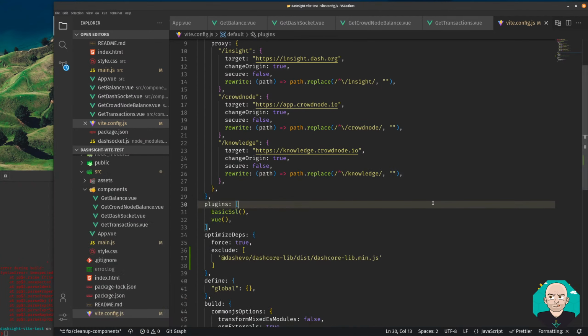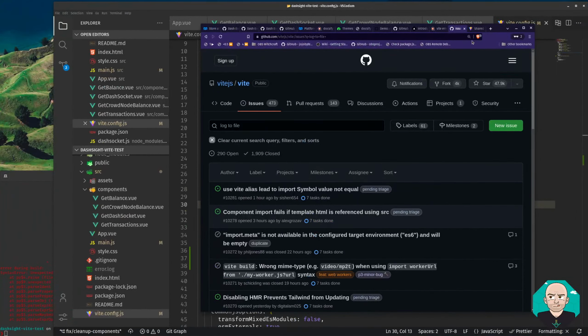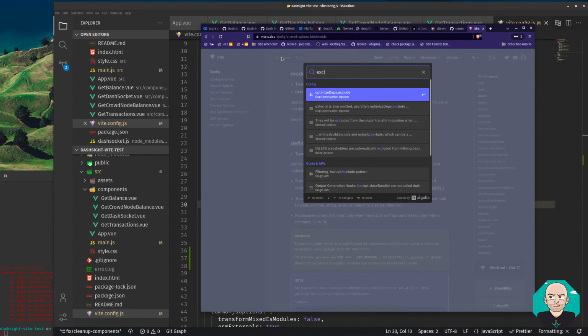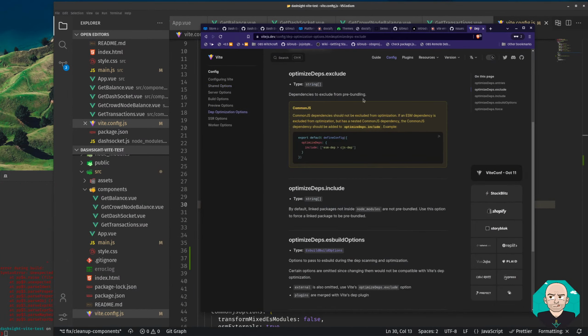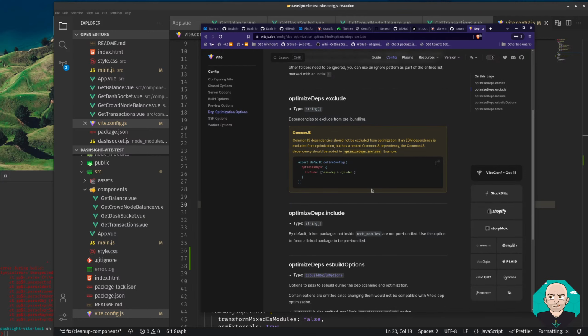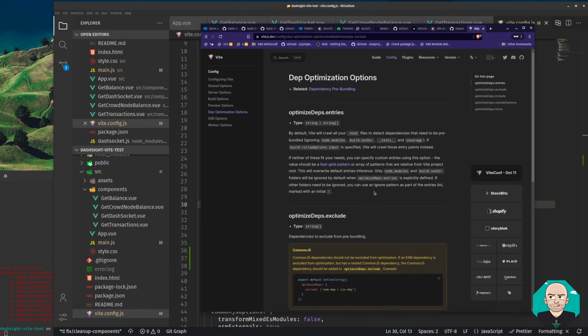Still no. Exclude. Sure. Optimize steps. Include. I don't want include. I want exclude. Hmm.